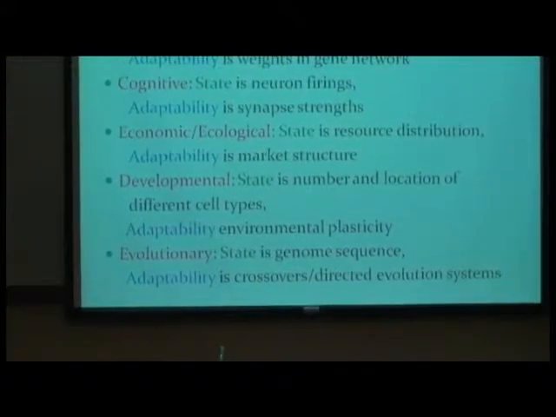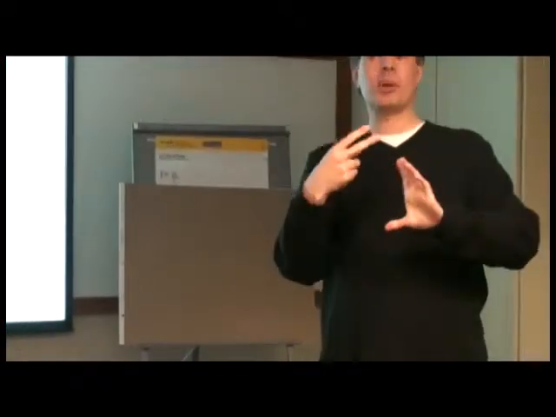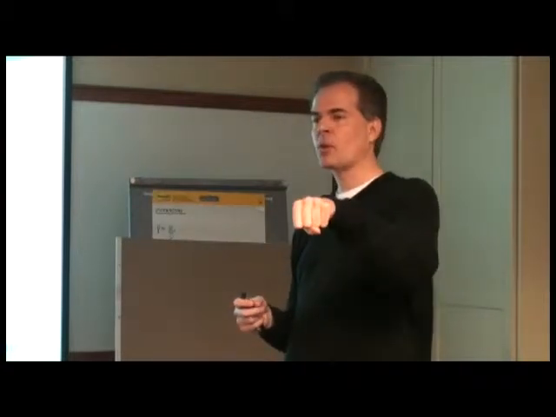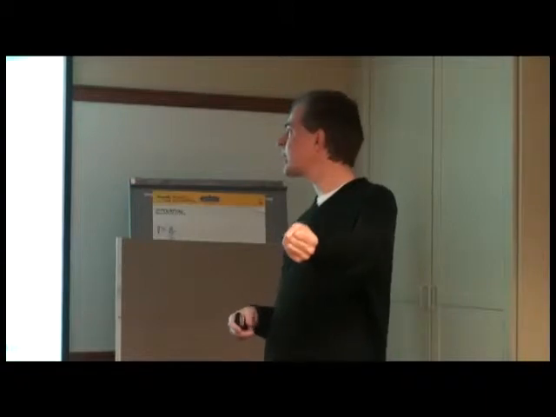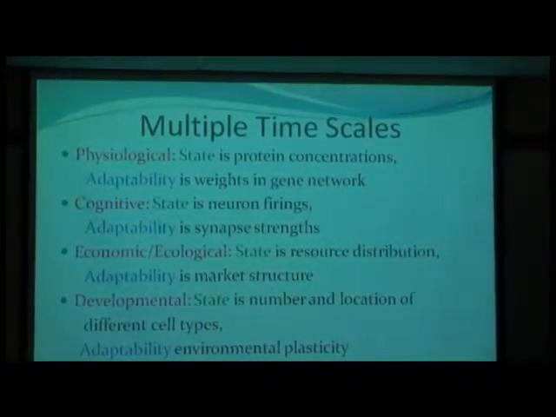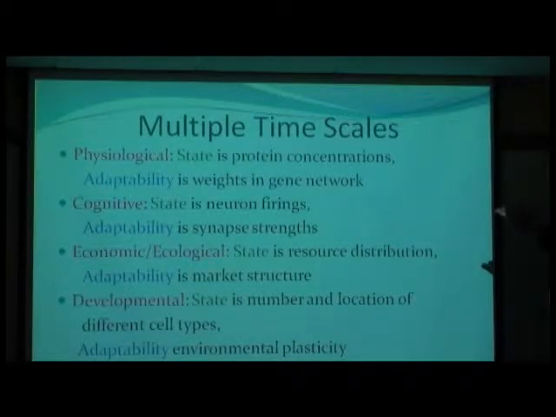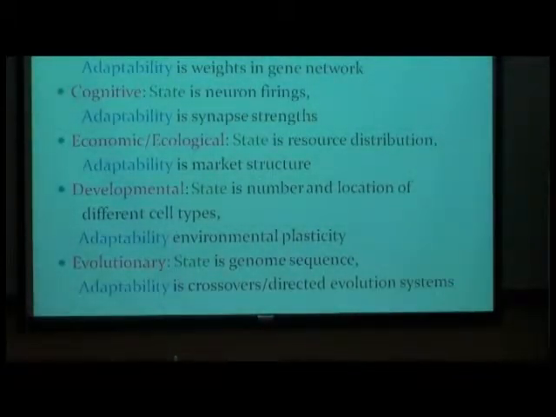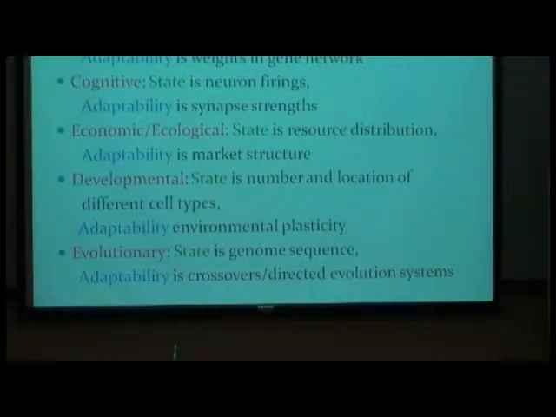In the physiological case, we have networks of genes which regulate the production of proteins of other genes, which then regulate them. You get a network, and those networks have weights. A particular protein can either enhance or decrease the generation of another protein, and by changing the regulation sequence right before the coding sequence on the genome, you can strengthen or weaken each of those connections. In the brain, you have synapses, which can be strengthened and weakened. They can be inhibitory and excitatory. In economic systems, the market structure says which entities will trade with one another. In the developmental system, the environmental plasticity says which cells will reproduce more. And in the evolutionary system, the kinds of evolution, crossovers and directed evolution, give rise to the mix of genes in the next generation.